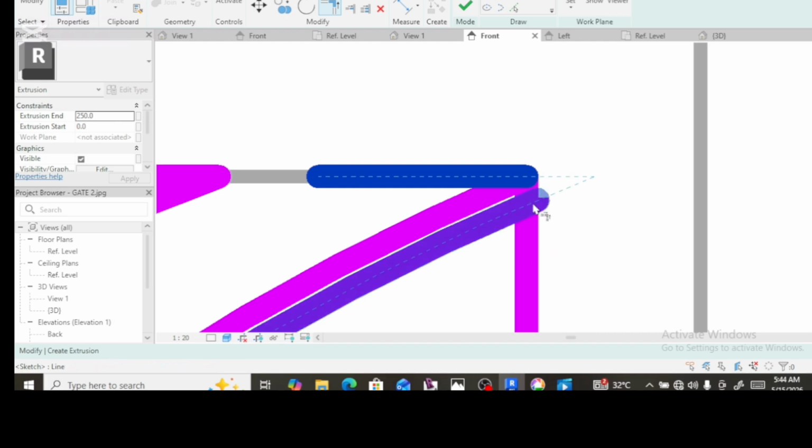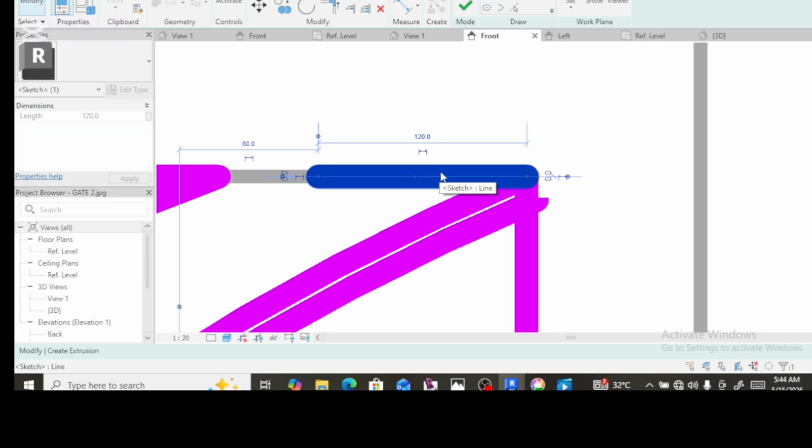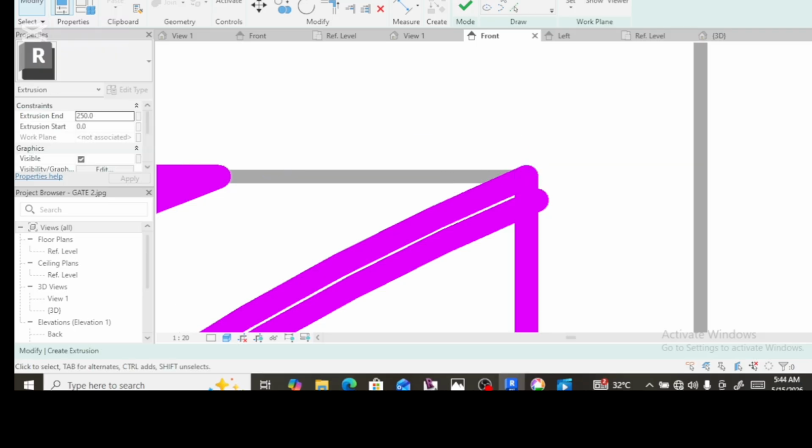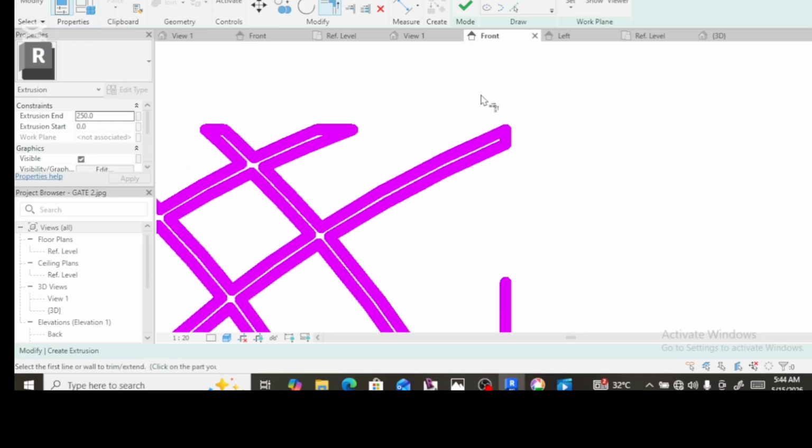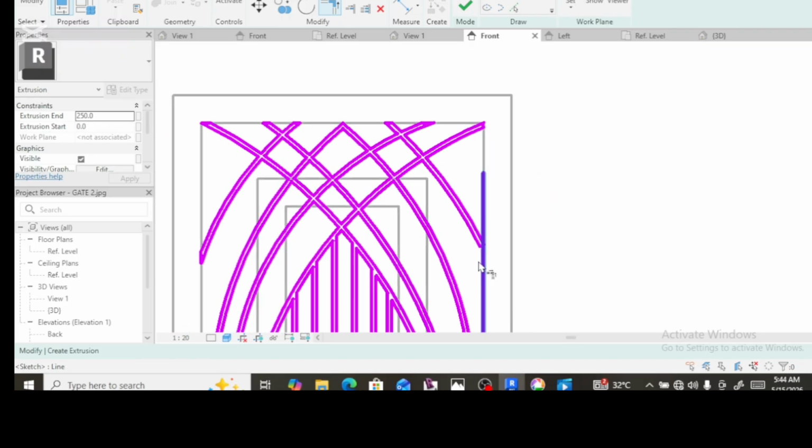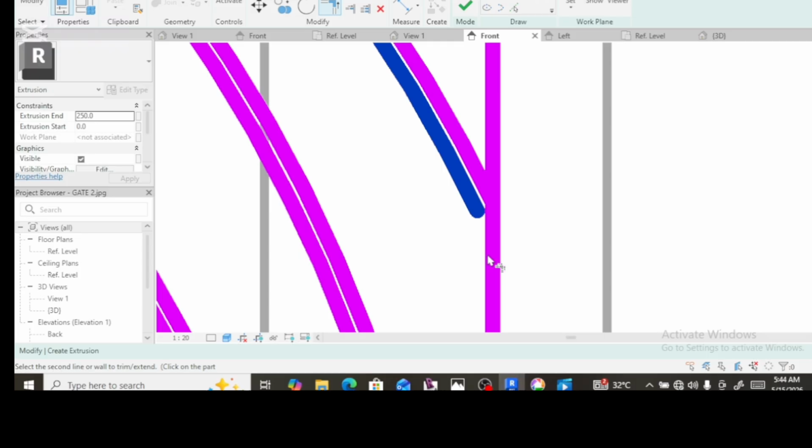See, people having something here. Delete this completely. Trim extension, this way. From here, like so. From here, like so. No, Control Z. From here, like so.